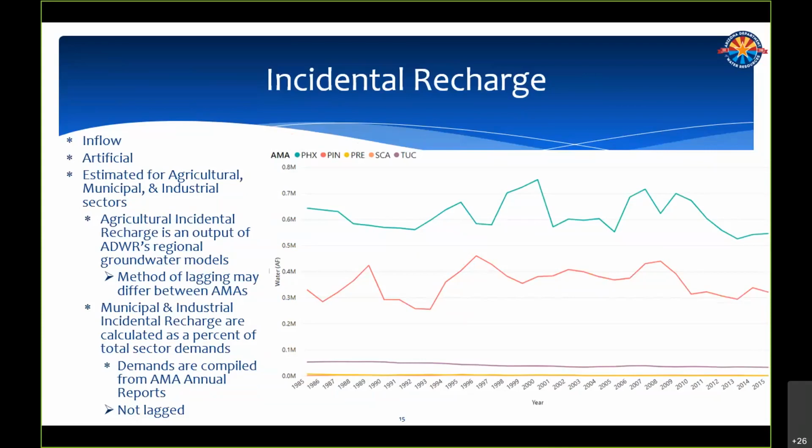However, we would be able to consider as a part of this group treating the agricultural incidental recharge more similarly to the way we treat the municipal and industrial incidental recharge, if that is something we would like to consider. We could continue getting it from the groundwater models, or we could match our percentage to the percentage that the modelers use and apply that on an annual basis rather than getting that information directly from the models. Are there any questions or thoughts around a strategy one way or another that we might take, Krista?